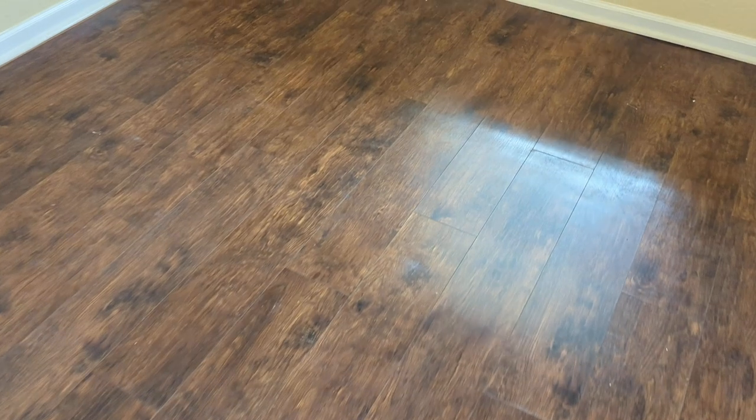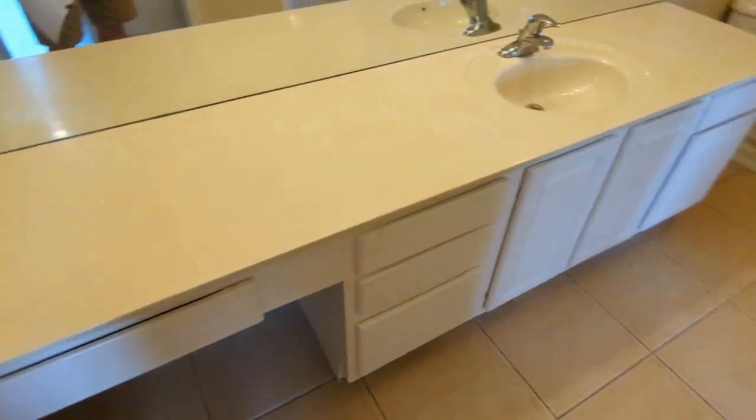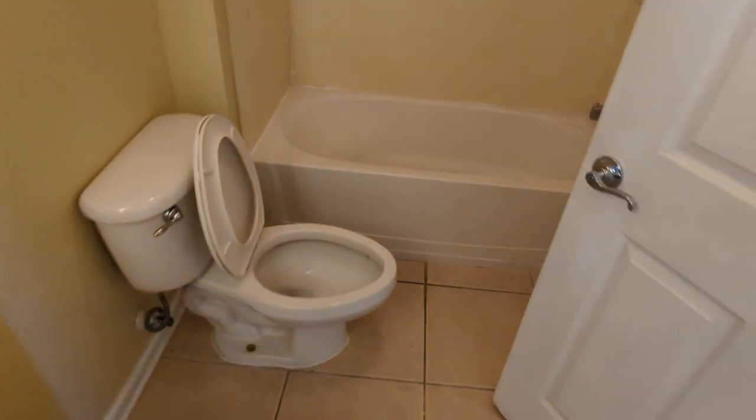We've got two bedrooms over here. The flooring is laminate but it certainly looks good. The middle room is more of a little office or nursery size. The other bedroom is a pretty good size — room for a king bed plus a big closet. The shared bathroom is just here, with a door that also goes out to the hall. It's got plastic fixtures, which means easy care, and another little closet.